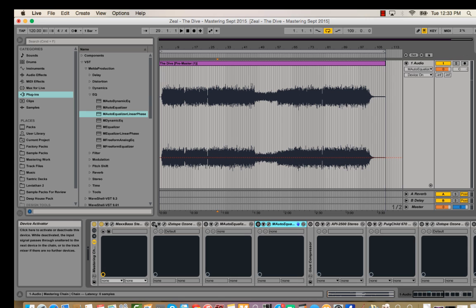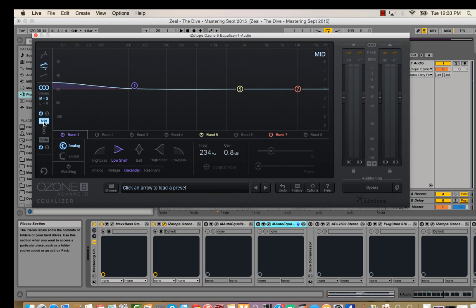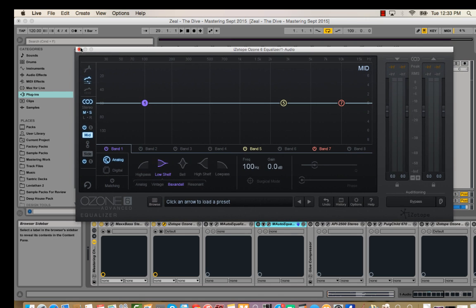So the next step is I have my iZotope Ozone 6 Advanced EQ, and I have it in mid-side mode. And this is a staple mastering technique that I do on absolutely every track that I ever master. And so it's a very simple one-step process. This is all I use this for, is just for the simple mid-side function.